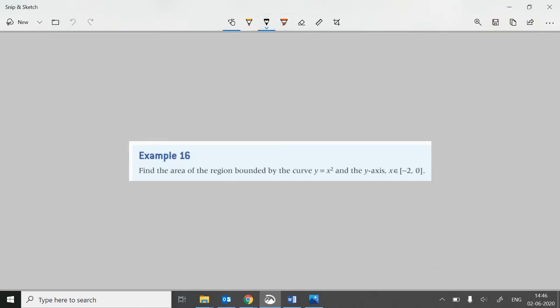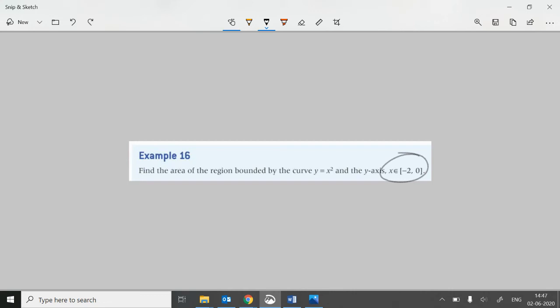Okay, now it says you can do it on the calculator, but let's do it without a calculator, in fact. So find the area of the region which is bounded by this curve, y equals x squared, and the y-axis. And this notation here, by the way, just means x is in between -2 and 0. And the square brackets means it can also be equals to. If you see curve brackets, it means that you're not allowed the equals to as well. So this is just saying that x belongs in this region. This symbol reads as belongs to, or is an element of.